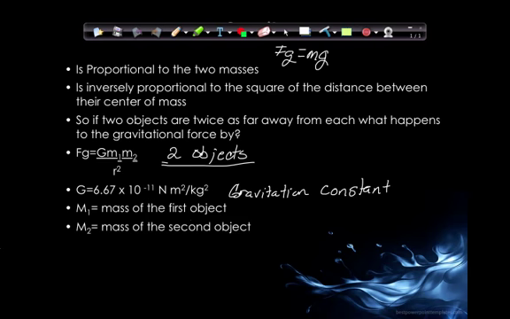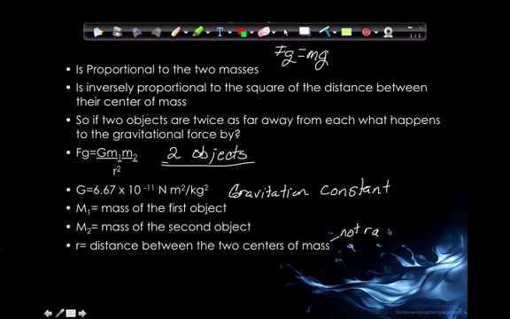You will have two masses because we're looking at two objects. It really doesn't matter which one is 1 or which one is 2. And then you will have the distance between those two centers. This is not the radius. I know that's a little confusing because it's little r, but it is not the radius. It is the distance in between two centers of mass, the two centers of the objects. When we're solving these types of problems, check your units and make sure they all match with the units in the gravitation constant.